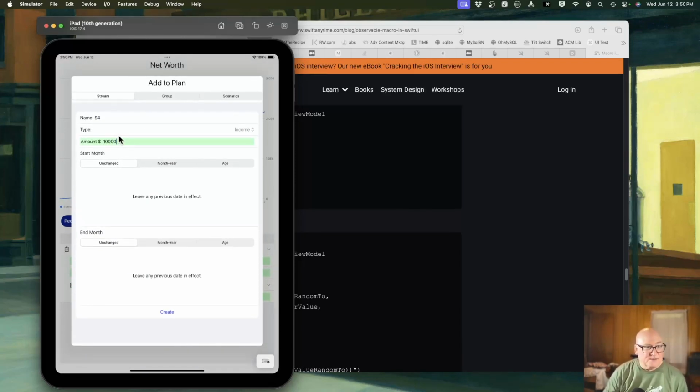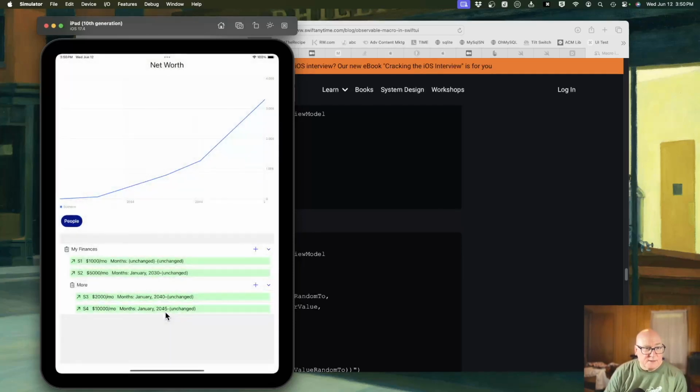Let's be generous and start in 2045. And we should see 3 bends. I guess that's a slight bend there, but okay. So it looks like the adds with ands are working.